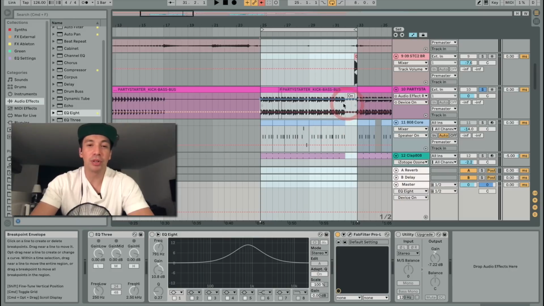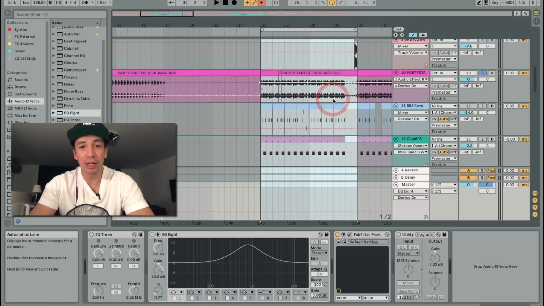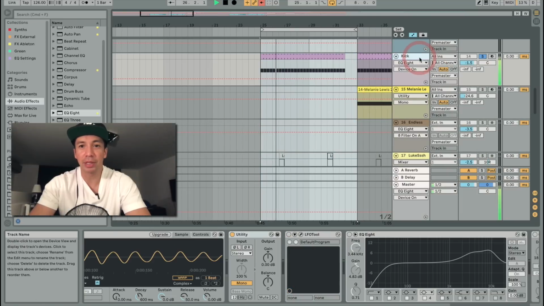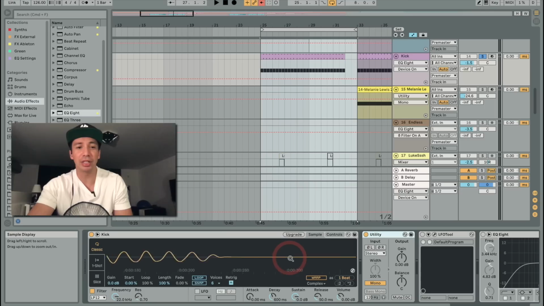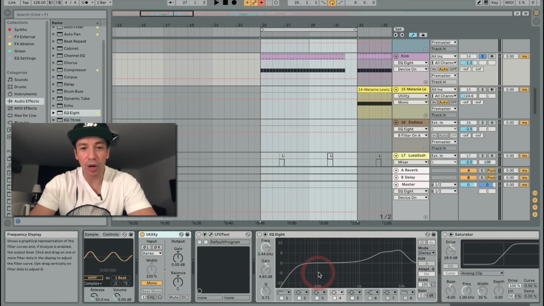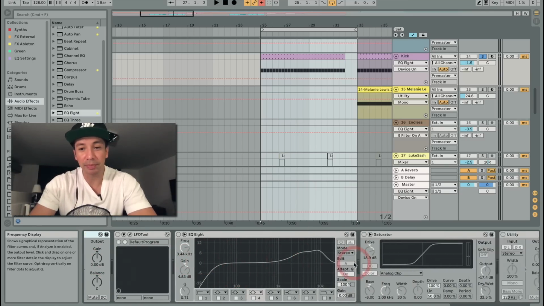Okay, so in this instance, we're going to dive into my project again and have a look at the kick and the bass line. So I've soloed them out, kick right here, and the bass line. Now I know this kick drum comes straight out of a track and it sounds really good. It actually doesn't need to have much EQ. But if you see here, this is the EQ I used in the track actually.